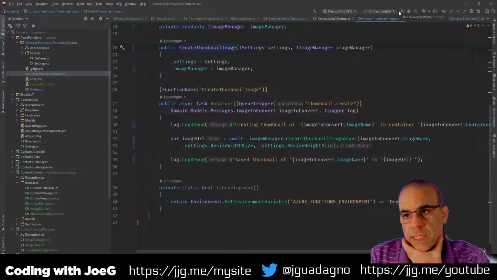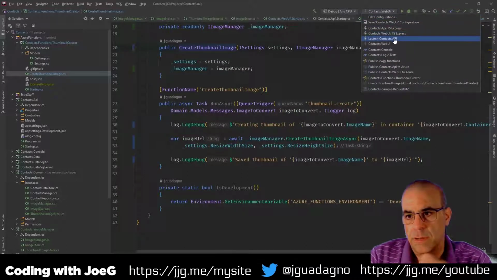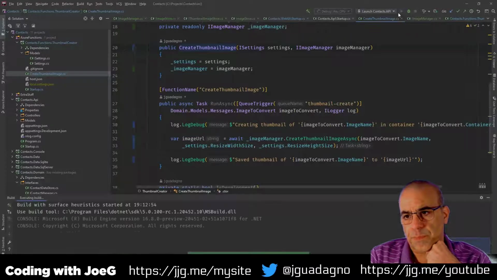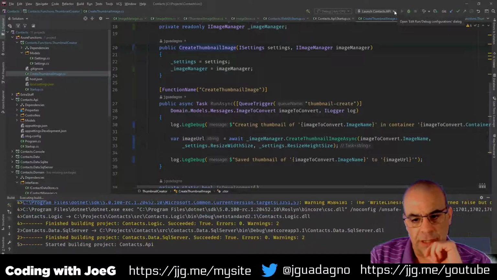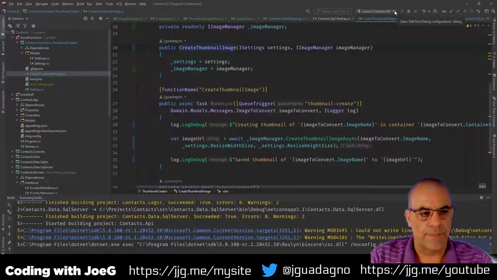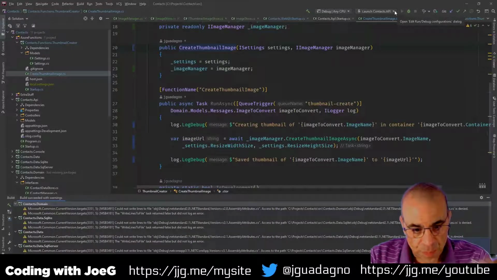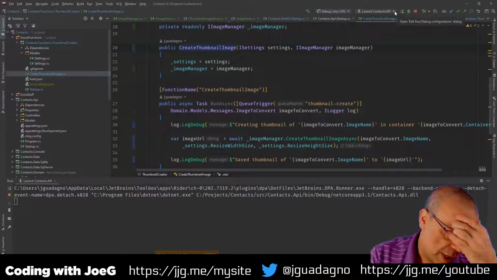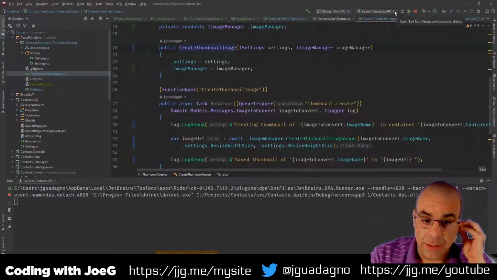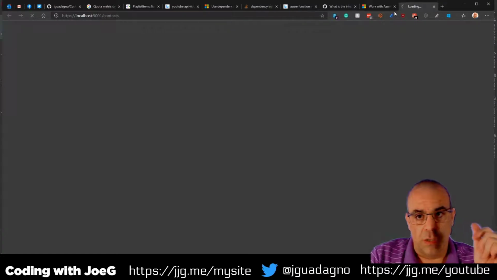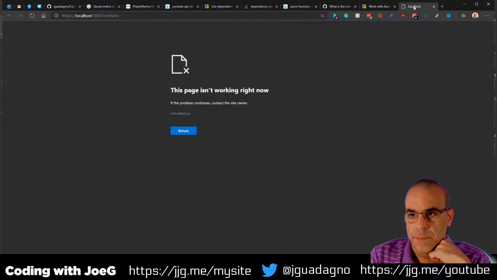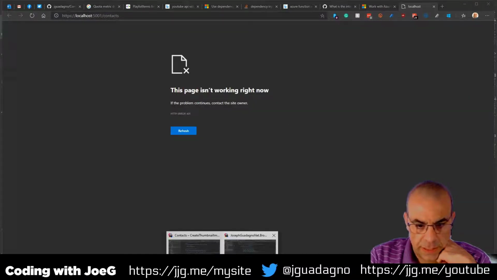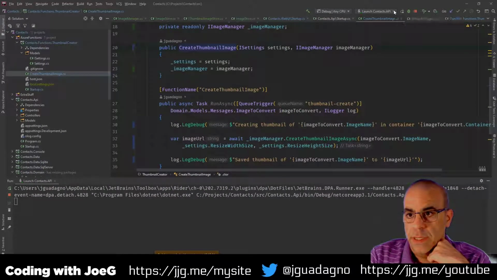So if I run these now, I'm going to go and run the API. I'm going to run the web UI too because we already validated that yesterday and don't need to revalidate it today. I'll make sure the image was created in the thumbnail and then we can check. But once we execute the function, it should pretty much pick it up instantly. So that started. Let's go and start web UI.